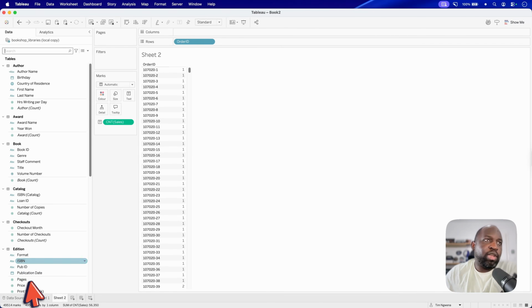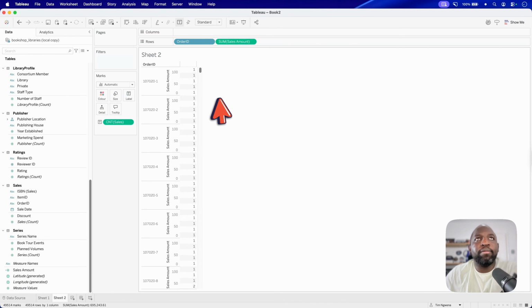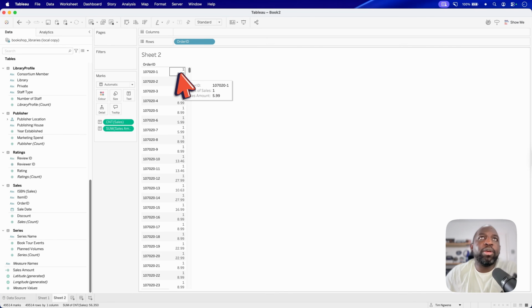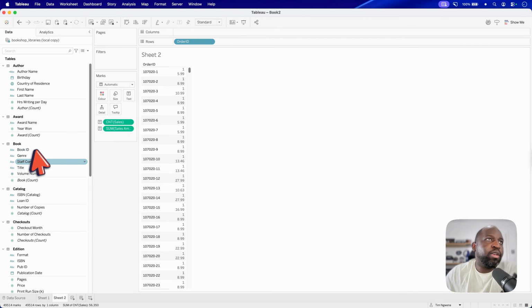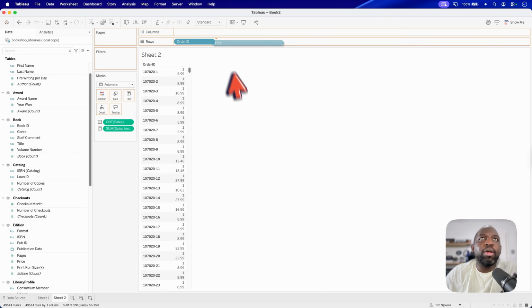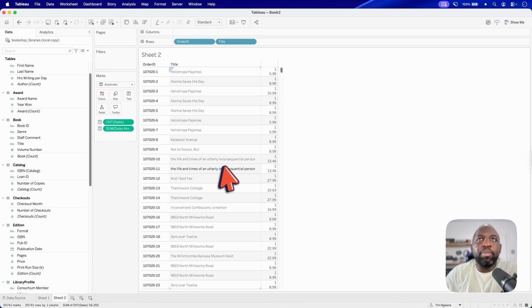And so we can actually bring this over here. Just put it, why did I do that? I didn't mean to do that. That was a really bad idea. I want to put it here for now. Okay, so we can see the price just underneath. So you can see each line item price. And then if I go get the book with the book title, you can put that after the order ID. You'll see, there we go.